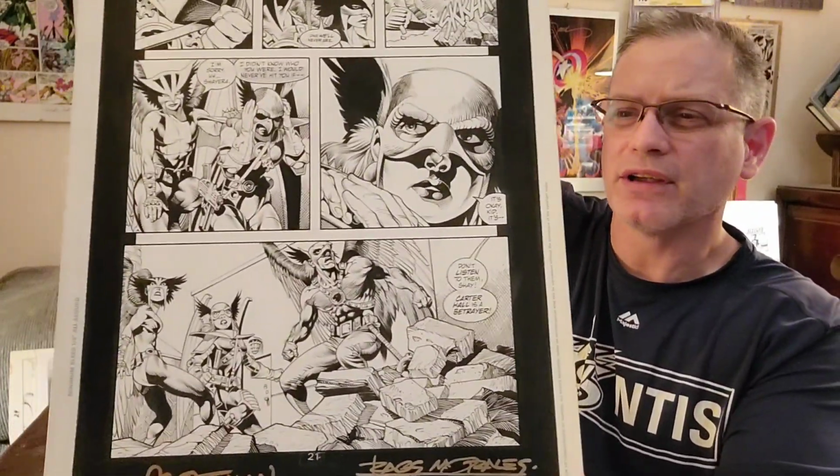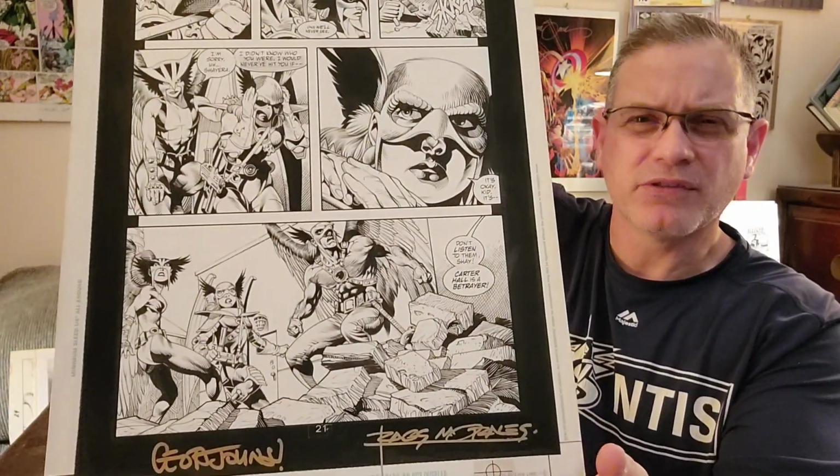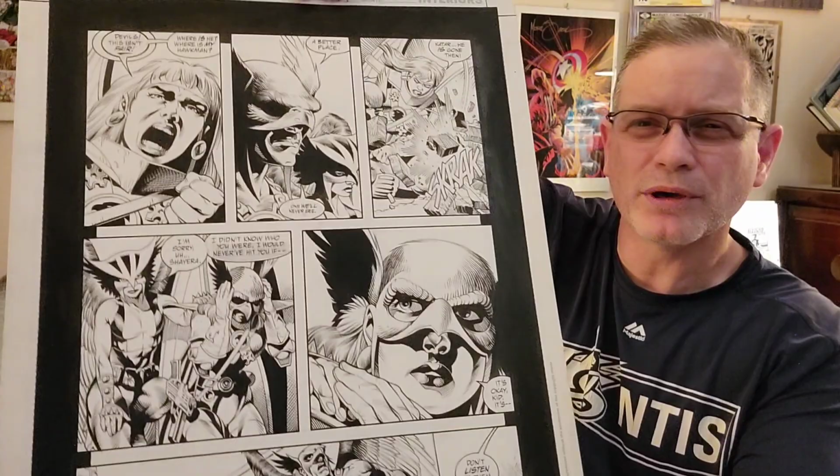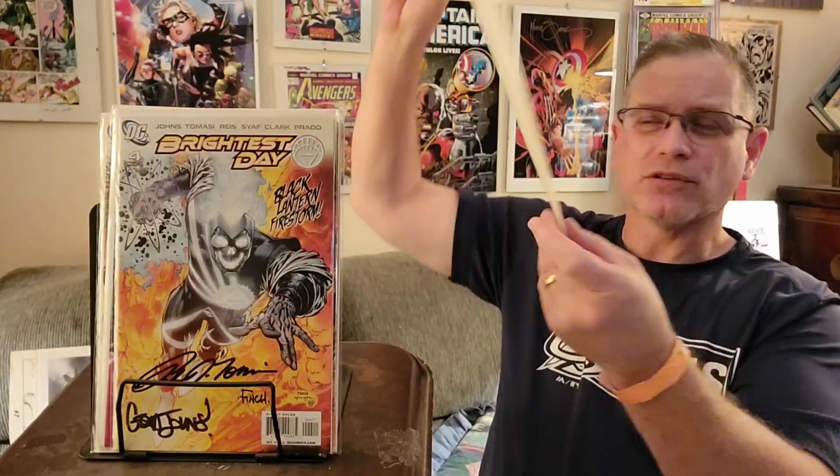This is really nice. I just need to get Mike, is it Bear? I believe it's Mike Bear who did the inking on this. I needed to get him at some point. But that was the reason I went and got Jeff Johns. And really, the other things were all bonus things. And as I said, the 6th autograph was that one in that Marvel book. And I'll show you that in tomorrow's video on that. So that was it for Jeff Johns.